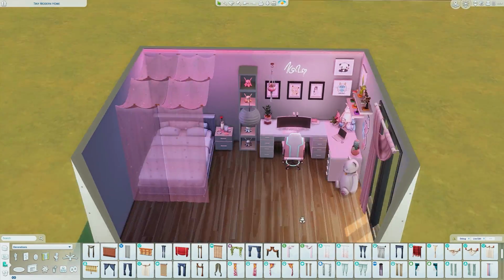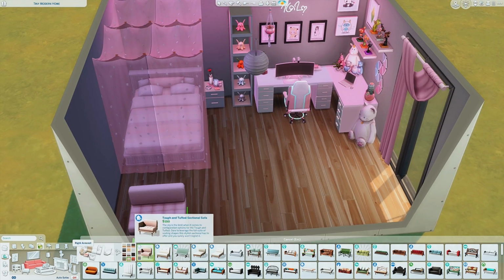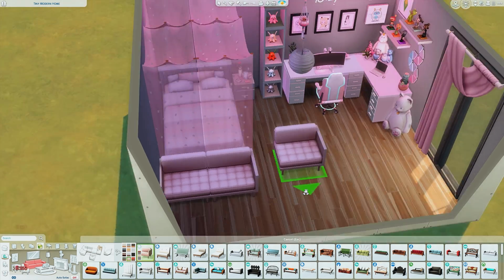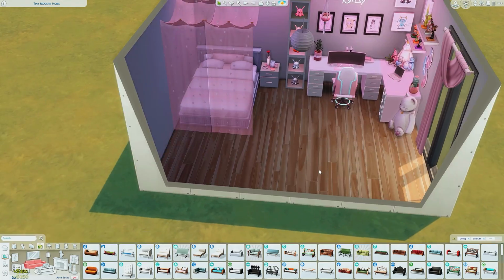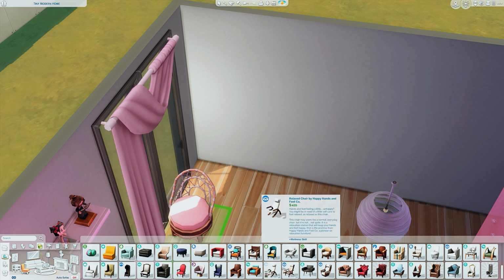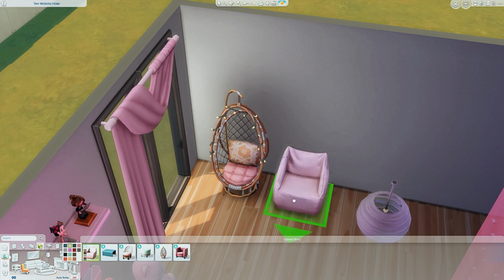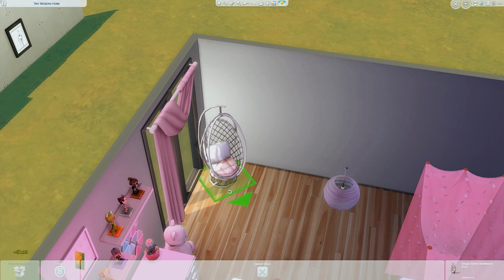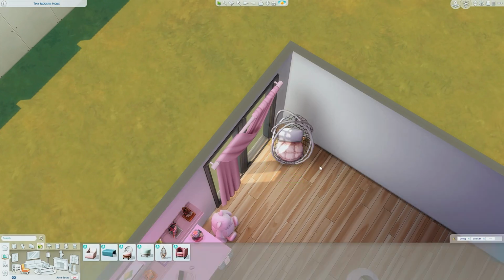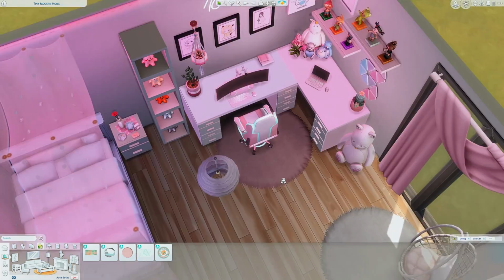And also because there are technically no headphones, especially with the cat ears, I had to put the cat soft toy down next to the desk just to give it an homage to the girls that wear the cat eared headphones. I did put some headphones down because there are some in debug, but they vanished in the walkthrough at the end, so I have no idea where they went.